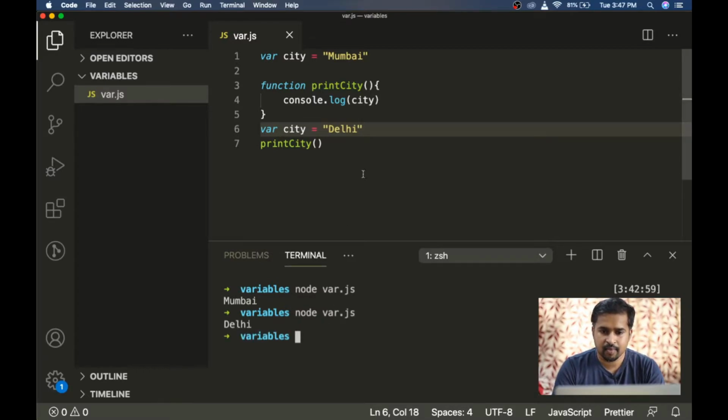This is a big problem when you are working on large code bases. There's a high chance that you might miss that you have already declared a city variable and you are again redeclaring it and giving it a new value, and this can create problems in your code. So this is why two new keywords called let and const got introduced in ES6.